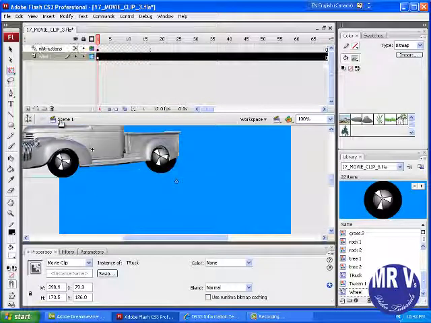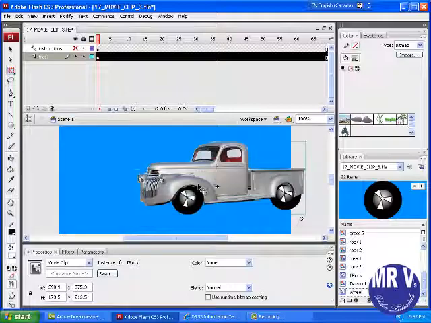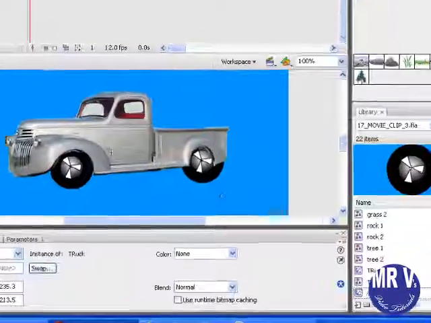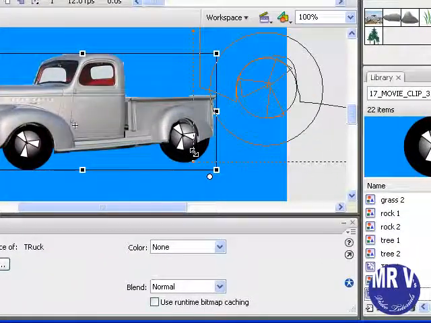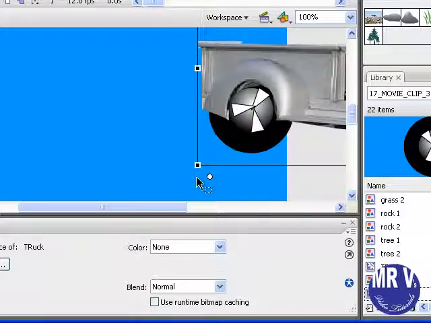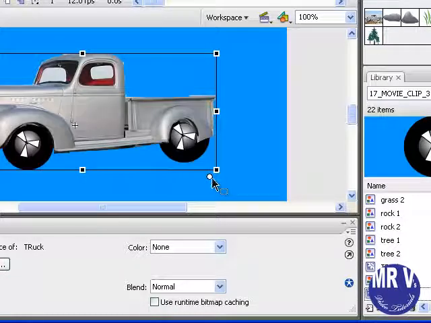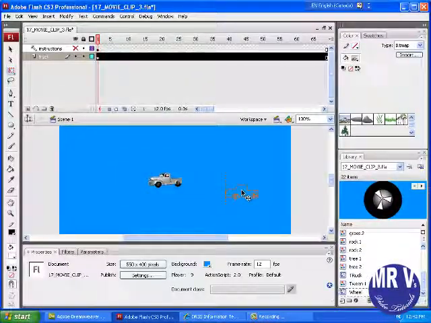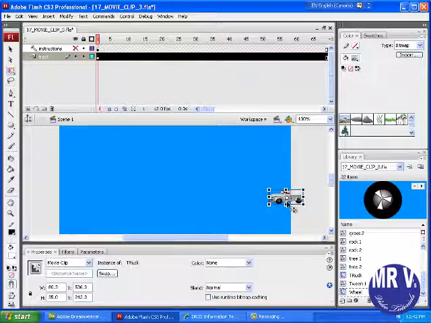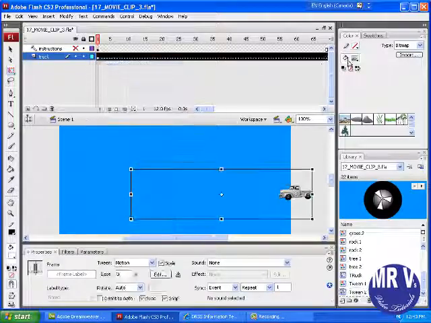Now if I go back to scene 1 and I got this truck, I can make it way smaller. I'm just going to go Control Z. I'm going to make it way smaller. And then I'm going to take the truck and I'm going to go right click, create motion tween.